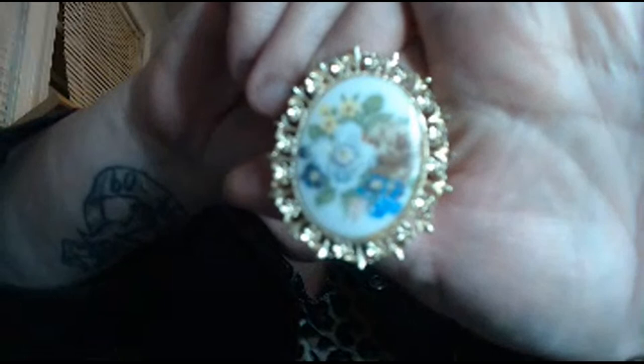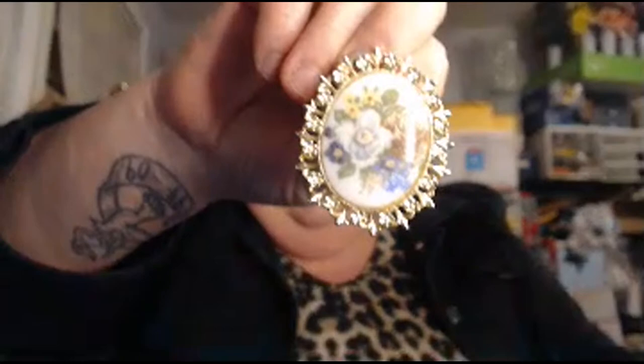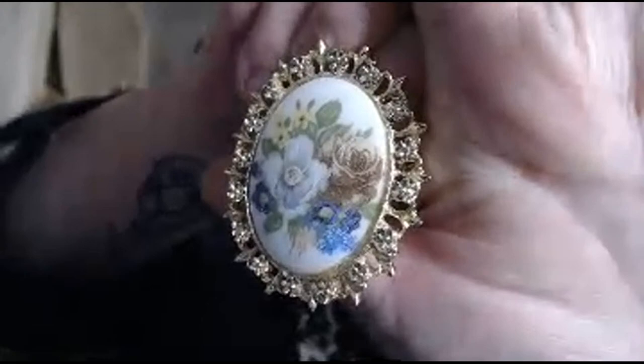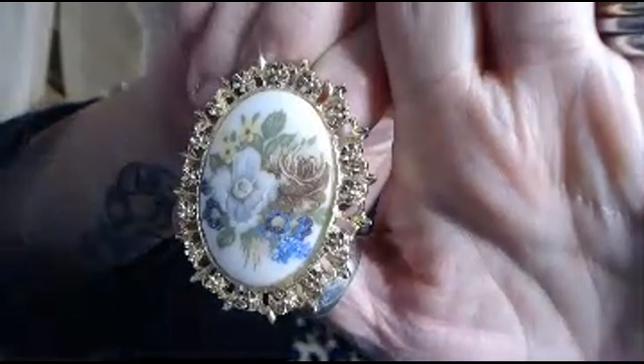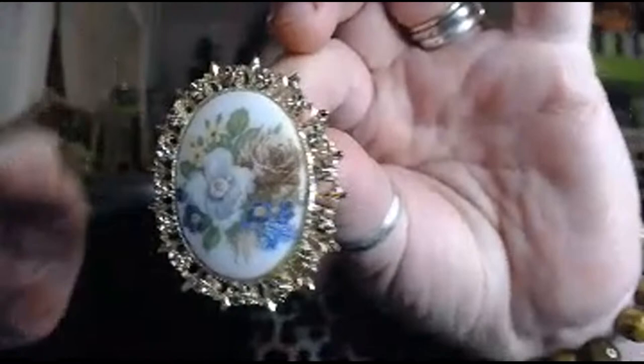Okay. Was that number six? Yes. Number seven. We're to the very first brooch of the night. It feels like transfer wear. It may be hand-painted. It actually feels like it could be hand-painted. It is a brooch. Let's see if I can get the lighting right. There we go. Tilt it like that. You can see, you can feel it raised up. It is a brooch. We're going to start bidding on this at $3, guys. Start the bidding at $3 on this brooch.